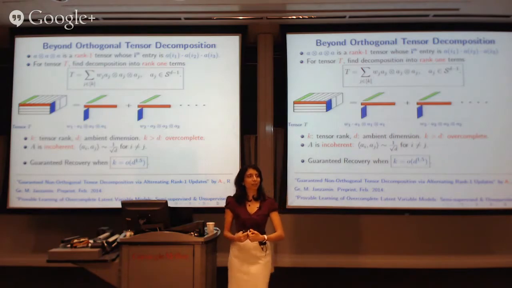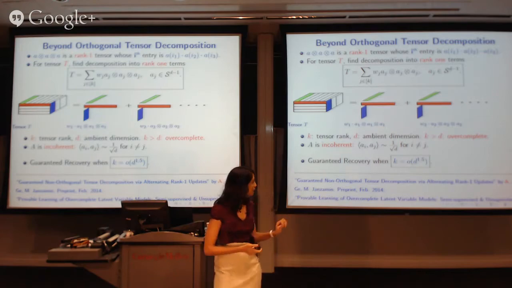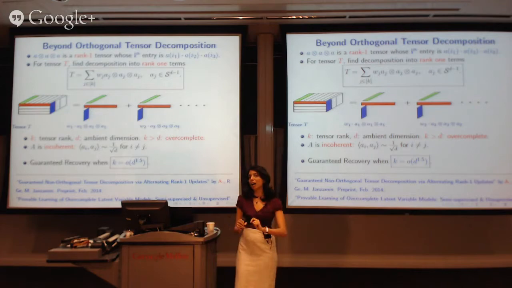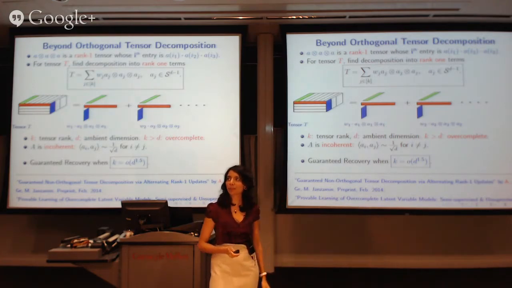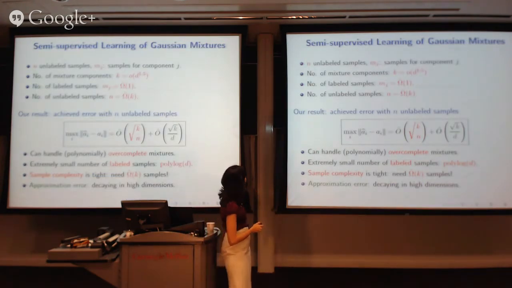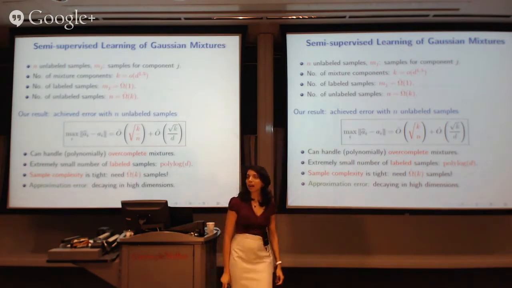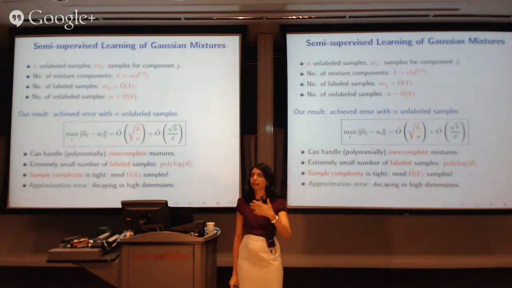But then we want to ask what is this polynomial, right? How low of an order is it? And in very recent work, in fact, we are about to post it on arXiv, we show that for a range of different models, we can get tight sample complexity bounds. Just as a flavor of result, for these Gaussian mixtures that I described, we just need order k number of samples, where k is the number of components, right? This is the minimax rate. So you only need the number of samples to be just k.